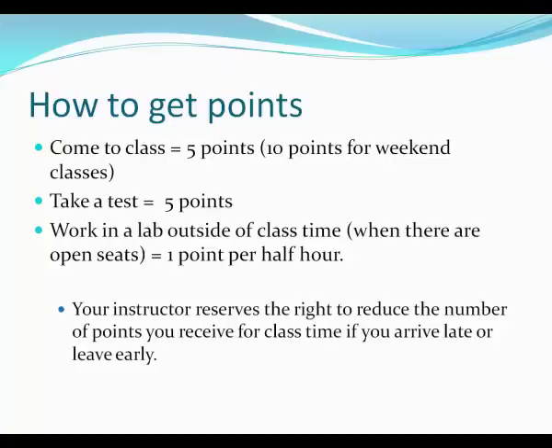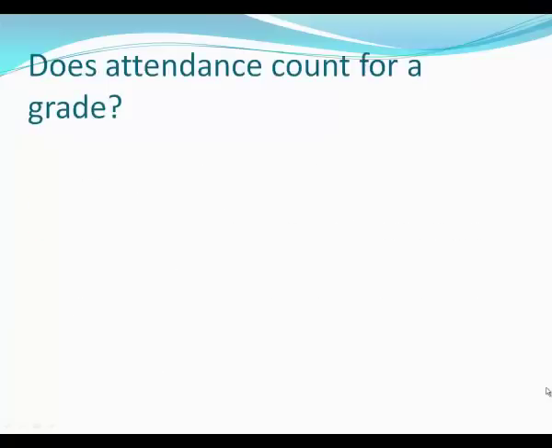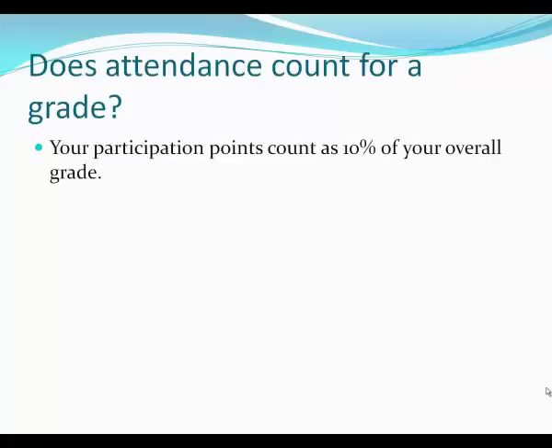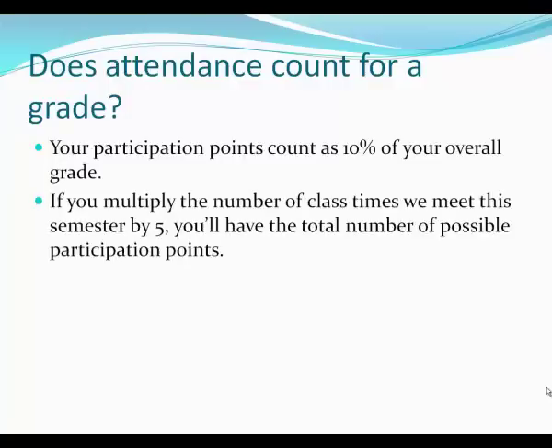And if you decide to come in late or leave early for whatever reason, whether it's your choice or because of circumstances, your instructor does reserve the right to reduce the number of points. So you might get 4 or 3 or even fewer if you arrive late or leave early. At the end of the semester, your participation points count as 10% of your overall grade.